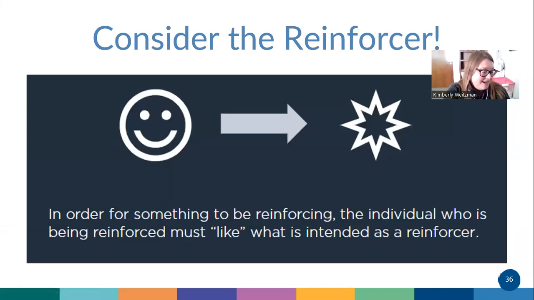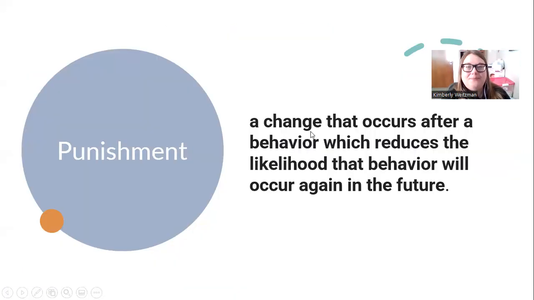But keep in mind, whatever we are looking at as the reinforcer has to be important to the individual. They must like what is intended as the reinforcer. So if for some reason that one random student likes doing homework, they may not complete all of their homework during the school day so they can have homework at the end of the day. Or if for some strange reason a child doesn't like cookies, maybe that's not the reinforcer to use to get them to wash their hands. You might want to use something else besides cookies. So that's positive reinforcement, adding something, and negative reinforcement, taking away an aversive circumstance.